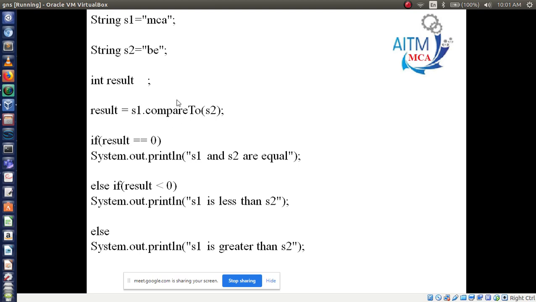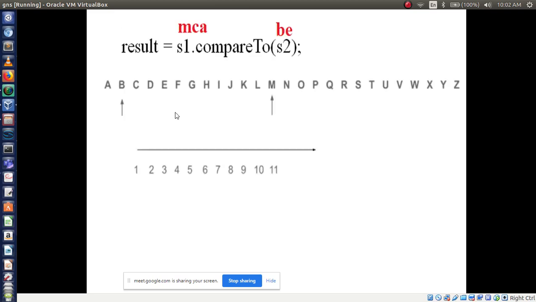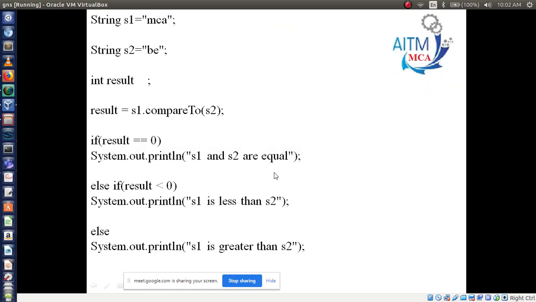What value will you get from this method? How much value have you got? 11. Now 11 should be stored in which variable? Result.